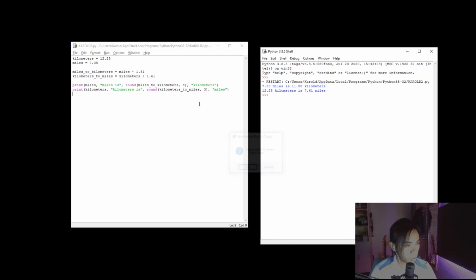Let's run this one. As you can see, 7.38 miles is 11.8818 because we edited it to 4 decimal places, and for this one 12.25 kilometers is 7.609 miles because we edited it to 3 decimal places.